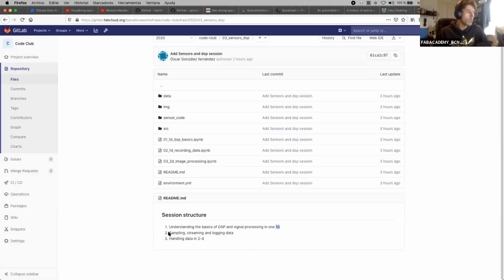Then we're going to try to understand a little bit how to sample, stream, and log data. And finally, we're going to start doing a little bit of data handling in 2D. All this, of course, in Python. Last week, we talked about the same stuff and introduced the same repository, but mainly focused on Arduino, because it's part of the Fab Academy main core. But now we will talk more about Python.